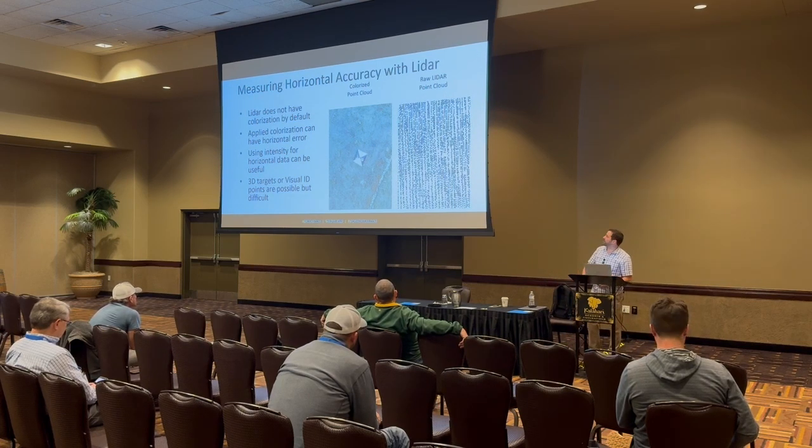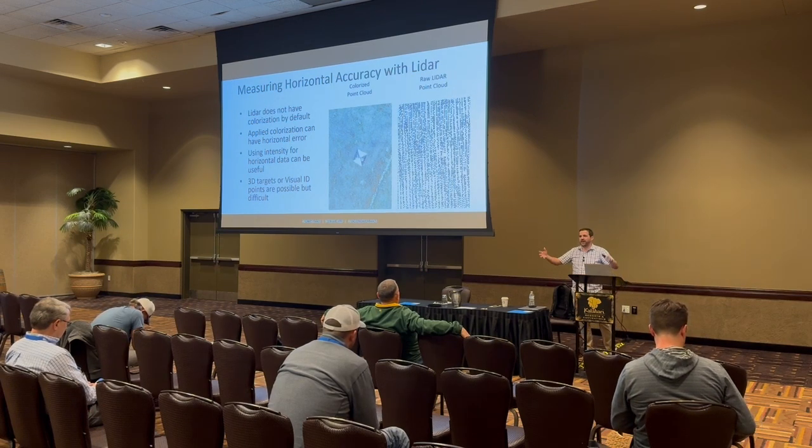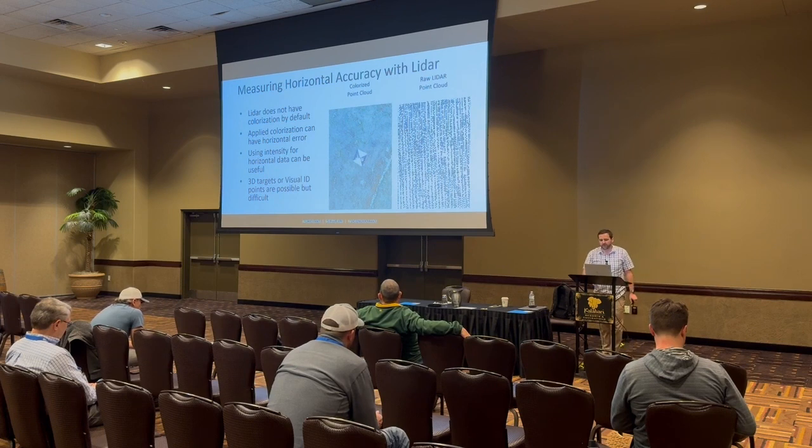But yeah, the colorized point cloud, that's a photogrammetry-derived point cloud on the left and a LiDAR one on the right. Some people recommend 3D targets where you actually have either pyramid shapes, or sometimes there are these things that you set on top of a tripod that have a little star shape, and the LiDAR sensor can pick it up and use it as control. Those absolutely work from a technical standpoint, but are so expensive and cumbersome in the field that we find them to be generally impractical. So we don't really recommend them.